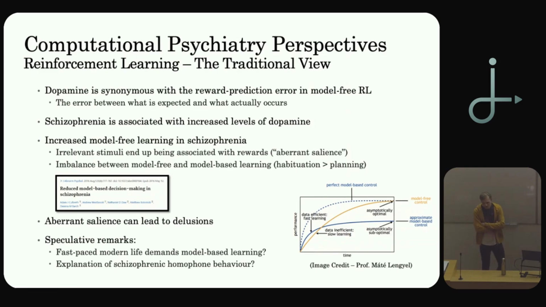And another symptom which is quite interesting is to do with language. So you find when people with schizophrenia are talking, they can often get distracted by homophones and similar sounding words.